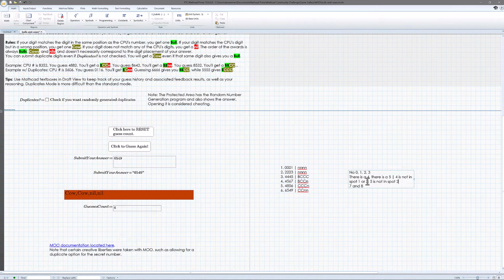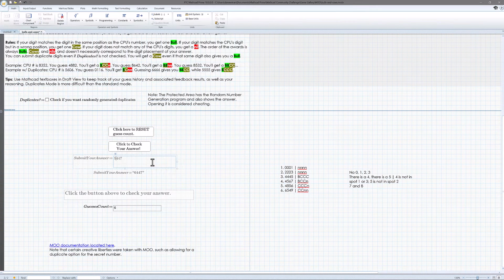If the 5 is not in spot 2, then this 4 here, I'm pretty sure the 7 is going to be there. The 4 is going to be here. I think the 5 should be here, and then there's an 8. I think the 8 can be there.